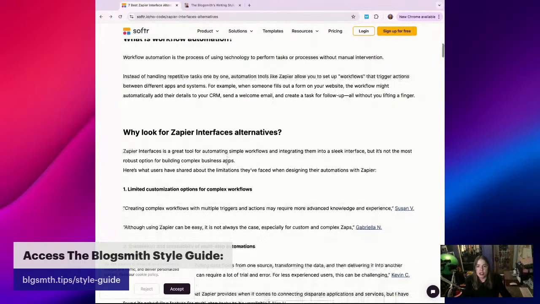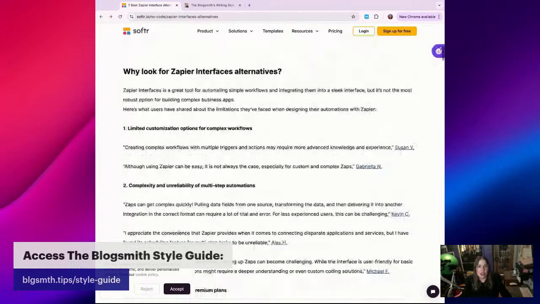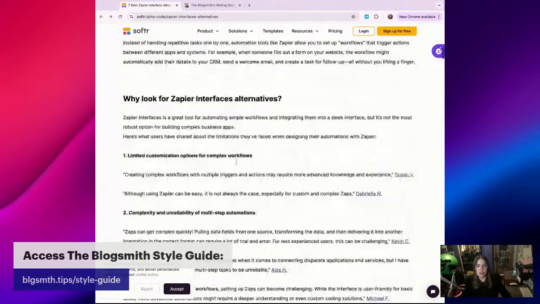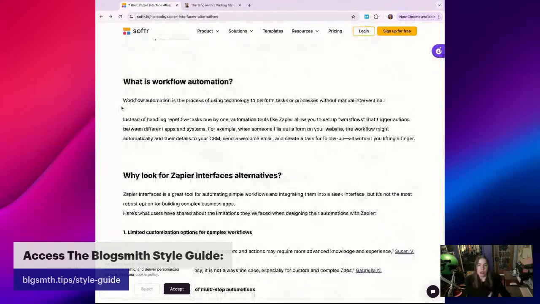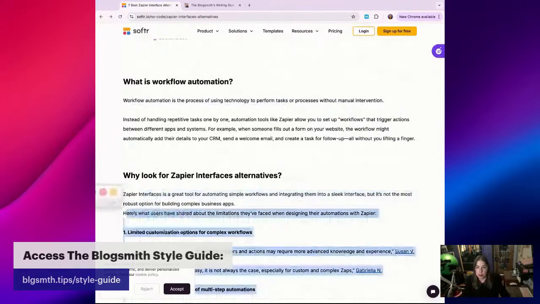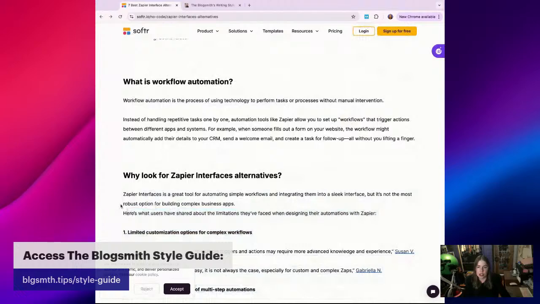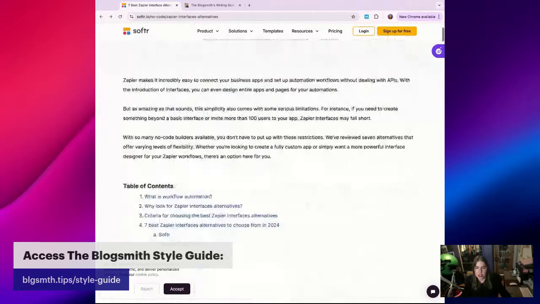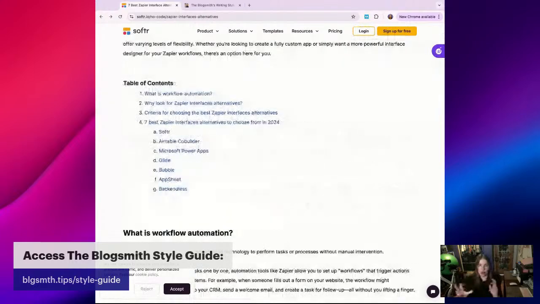Okay, so then we get into, okay, why would you consider these different alternatives? And I will point out another inconsistency, which is you'll notice this paragraph has a blank line of space between it, whereas this paragraph and the one that follows it, and sorry for the pop-up thing, do not. So that's something else just to be careful of: within sections, everything should correspond, within the article itself, even if it's a different section, if that makes sense.